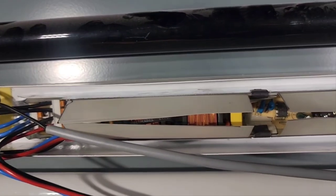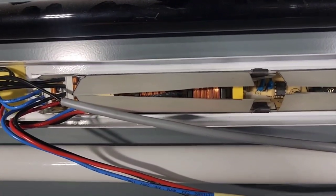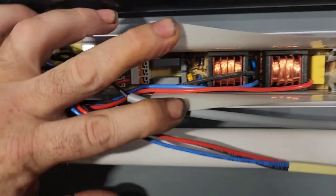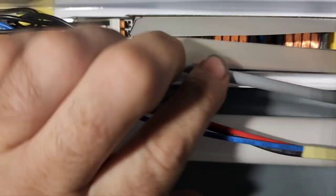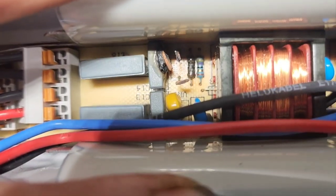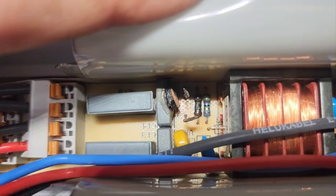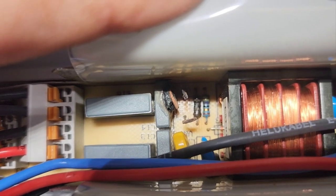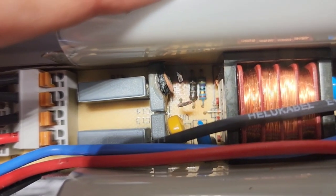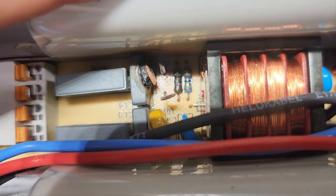And I kind of got to thinking, what if the new ballast that got put in had a problem? So while nobody was watching, I opened the cover and took a peek in here. Let me see if I can get in a little closer. Maybe swing some light in. You can see in there. VR1 on the bottom is yellow. VR2 on the top has turned this lovely crusty brown black color and completely decided to explode into the capacitor next to it. It looks like it took out the resistor.